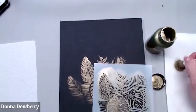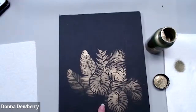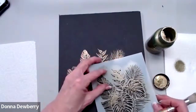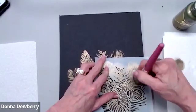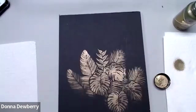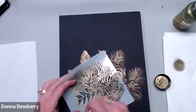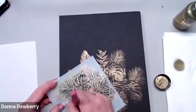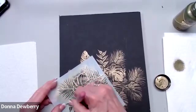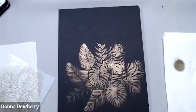These little bits of fern are coming through nicely. Line the stencil back up and for straight lines, go back and forth along the line. You can turn the stencil any way you want. In such a thin coat it absorbs right into the paper. We just want an illusion of this being in the background — a soft green that adds a nice effect with these lights making it appear a bit brighter.